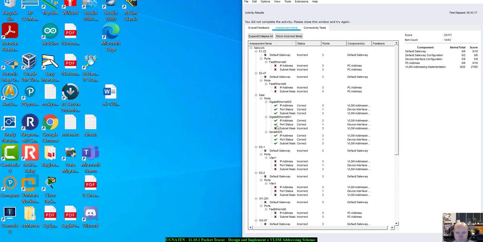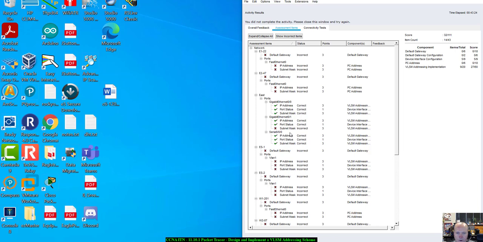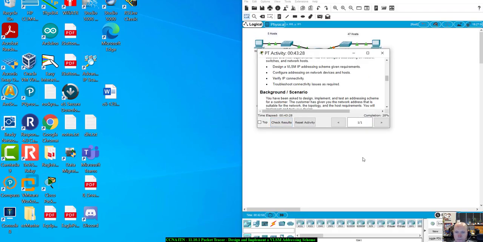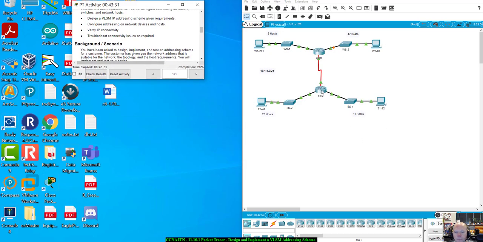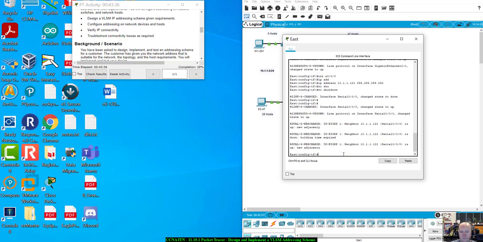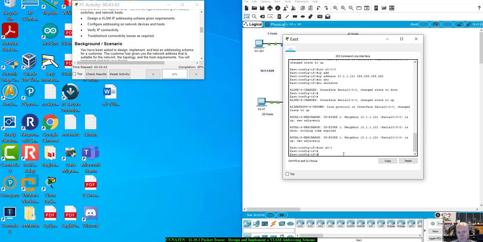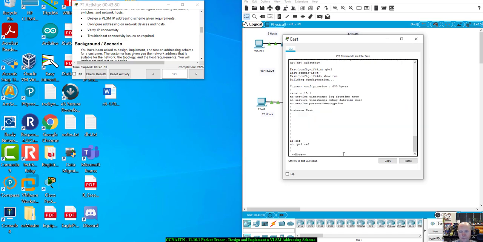Let's take a look at our results. East. That subnet mask is wrong for East gigabit 0/1. Let's do a do show.